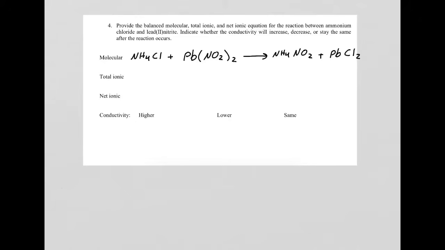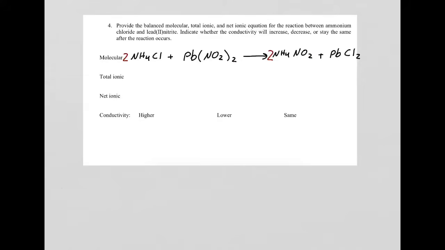Now I have to balance the entire equation. The entire equation needs to be balanced out. So how do I do that? Let's see what we have over here. We have 2 Cl over here. So I would have to put a 2 over here. If I put a 2 over there, now I have 2 ammonium. So put a 2 over here. Now it's balanced out because then I have 2 nitrite, 2 nitrite. Life is good. Molecular formula.